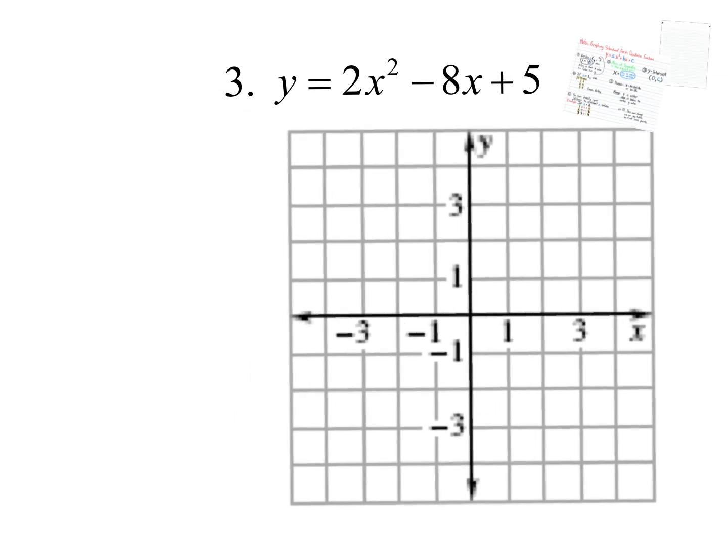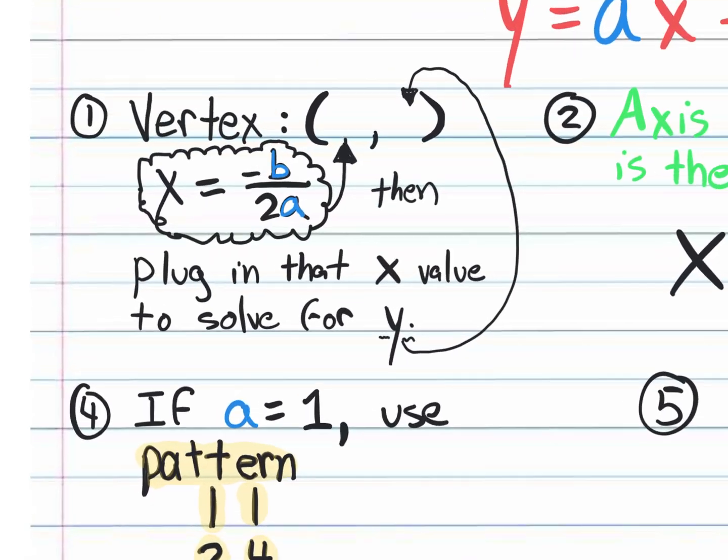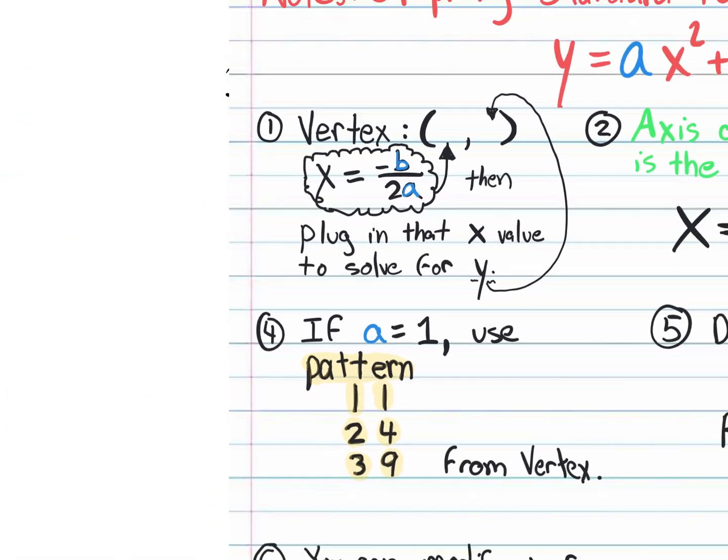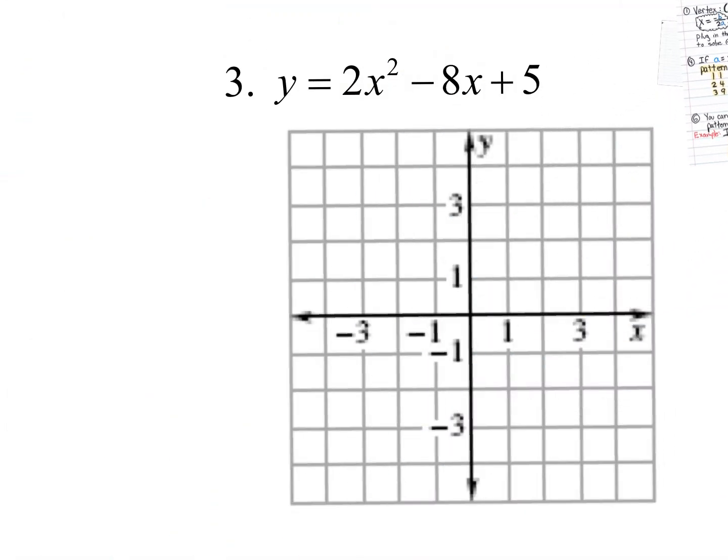And again, what do we start with? Well, on the notes you just jotted down, you start with your vertex. So that's what we're going to do. We're going to begin by writing down vertex. That is a coordinate. You find the coordinate using the formula x equals negative b over 2 times a. You replace the b and the a with parentheses. That way you could use the formula easily.